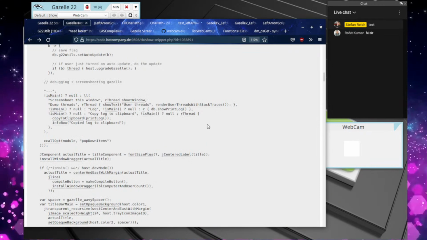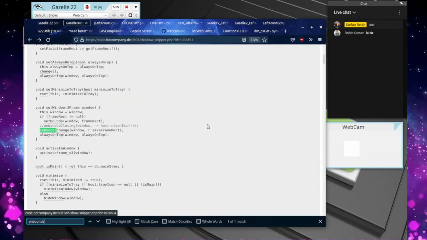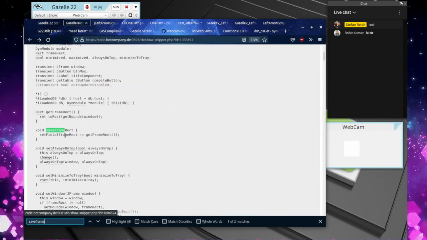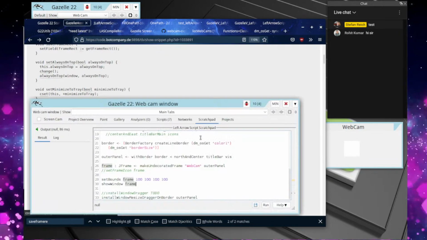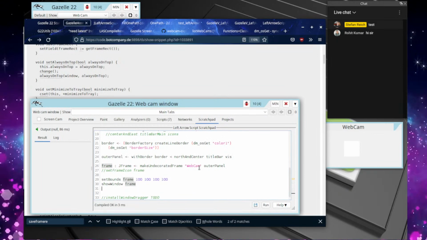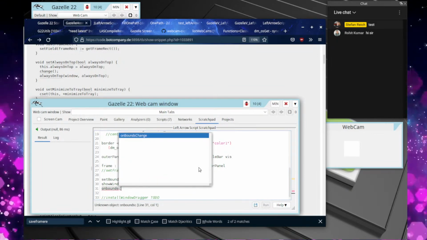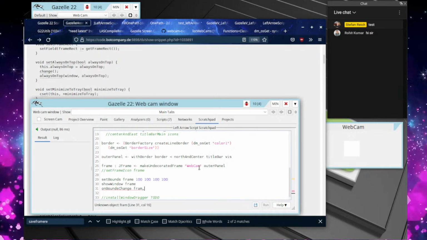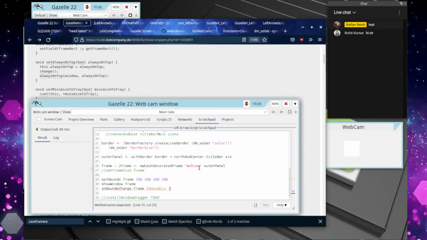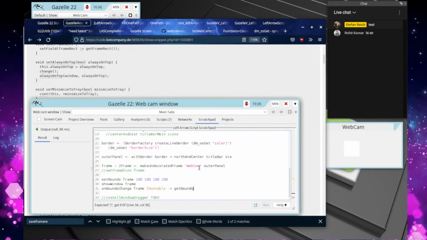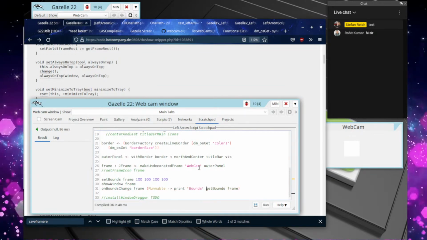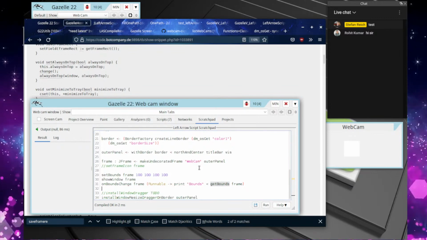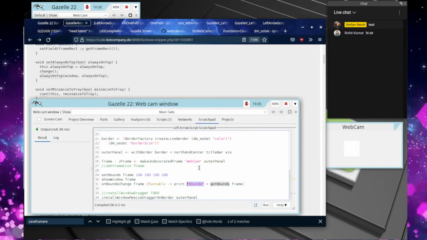We can look up how it was done on bounds change. Yeah, it's pretty simple. On bounds change, frame, and get bounds frame. The point is not just printing, but saving it to a variable.